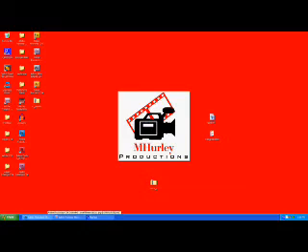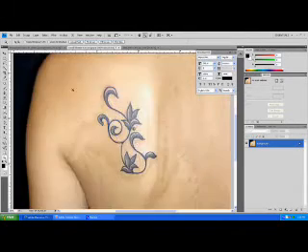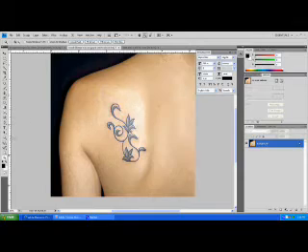Okay, so in this tutorial, I'm going to show you guys how to use basic Photoshop tools to clean up a picture. We're going to be working with two different pictures here, and let's start with this quick tattoo picture. Now see, this is an okay picture. It's just a picture of someone's back with a tattoo. But obviously, that tattoo is kind of ridiculous. If this person was going into modeling, they probably wouldn't get very far with this tattoo. So let's see what we can do about that.